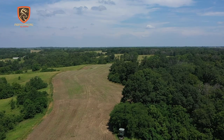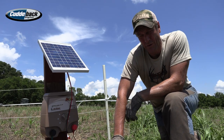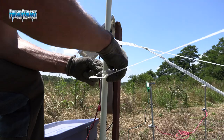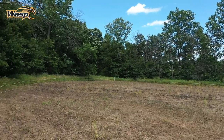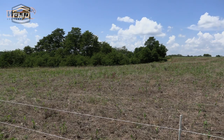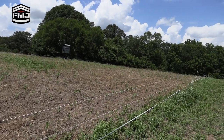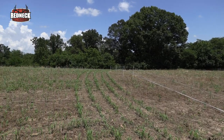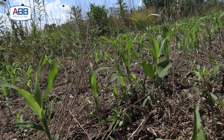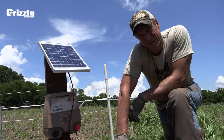Like I talked about in the last one, if you're going to grow corn in small plots in areas with moderate to high deer density, about the only hope you've got of getting it all the way through into the middle to later part of the season is to put up some kind of a fence, and this Hot Zone system works really well. We've used it several different years on a lot of different projects and it's always worked for us. I'll bring you updates on this spot and show you how that sorghum is doing as we go through the summer and into the early hunting season, to bring you along so you can learn with us as we try to figure out solutions for creating these little honey hole hotspots for killing bucks during the season.